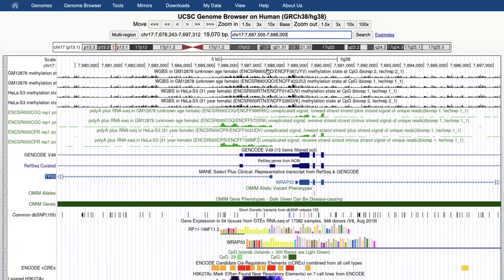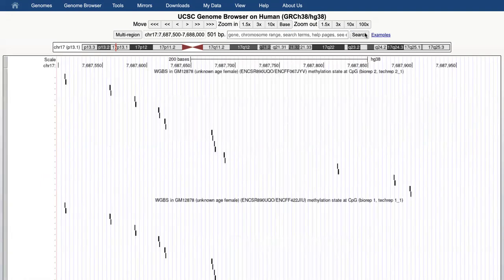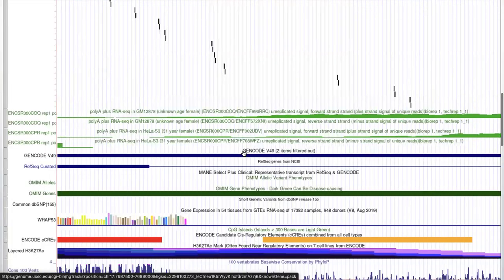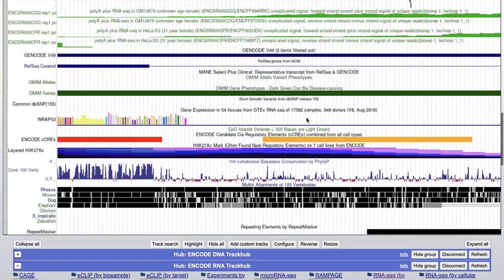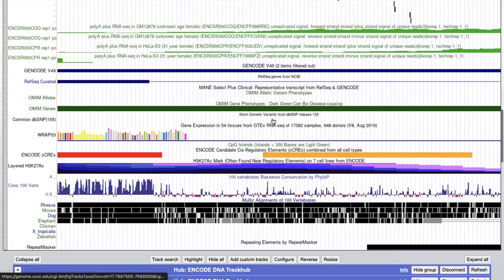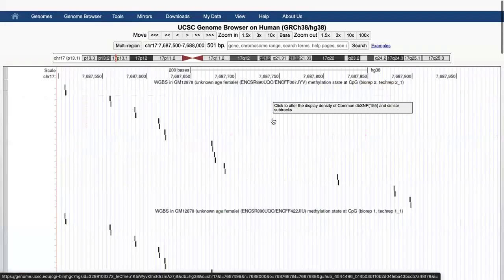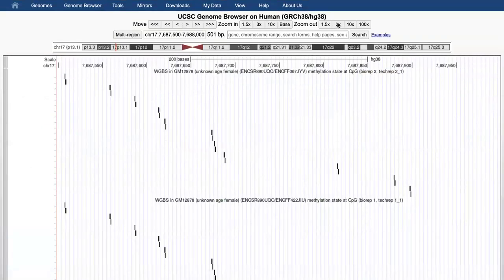So yeah, you can see we're kind of in this range here, which is right where that is. I'm gonna click search and it should zoom us in a little. You'll notice that these will end up looking like this. Since we did just zoom in a lot, it'll look a lot more stretched out. And let's see. I'm gonna zoom out a little bit.